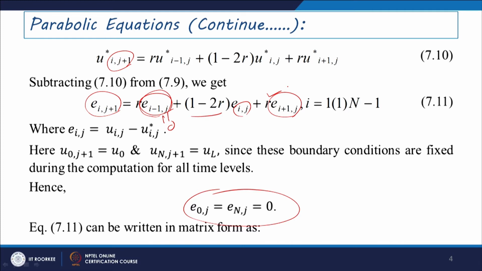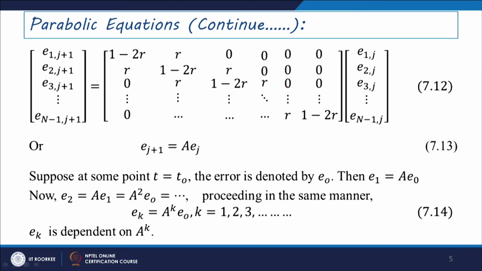So that is why E1j is the starting value and the ending value will be n minus 1j there itself. So in matrix form, if you represent this, since j plus 1 is a constant here, but the variation is in the ith level, that is 1, 2, 3 up to n minus 1, you can just write Ej plus 1 equals A Ej, since j also remains constant for this level here.